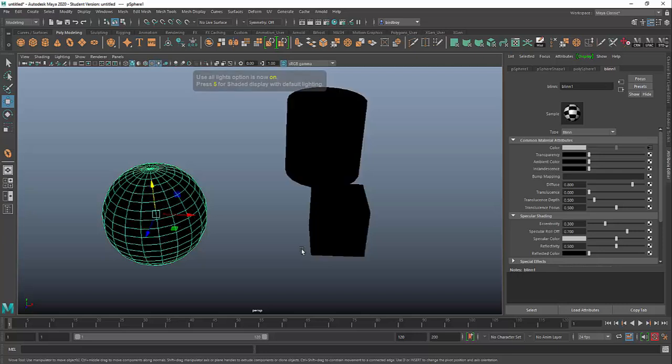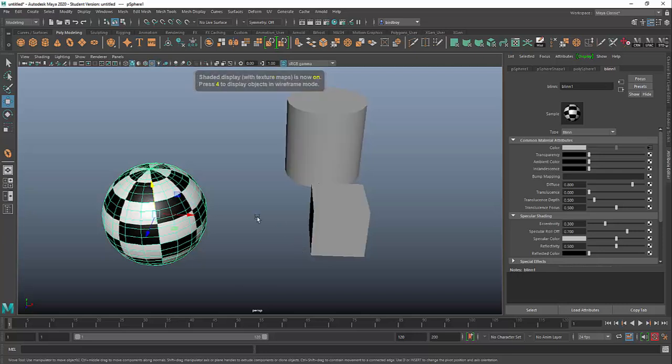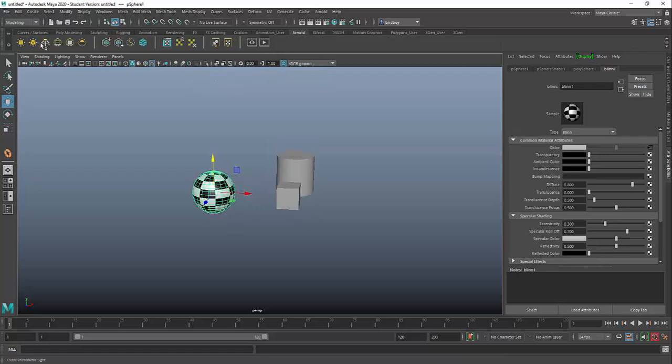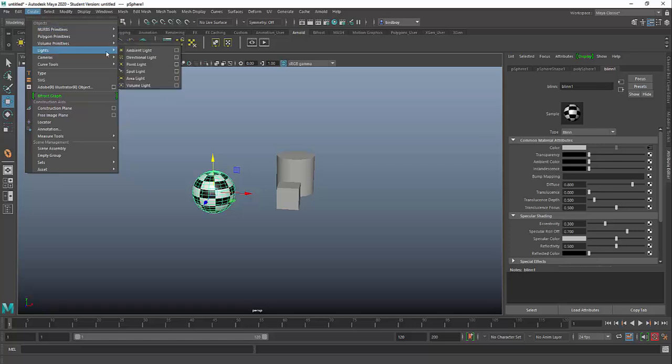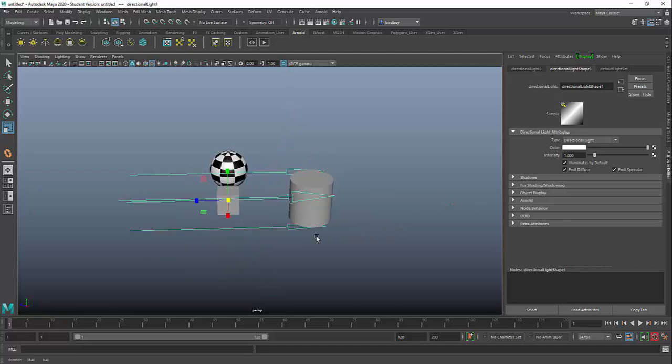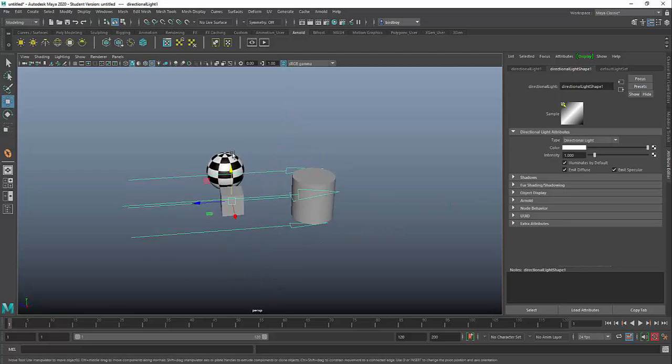And then 7's for lighting. So right now it's all black because there's no lighting in the scene. But if I add a light here, and I can go to the Arnold tab here and maybe add a, let's see. Actually, I'll just go to the Create menu, Lights, and we'll just do a directional light. I'll kind of scale it up big. And you can kind of see it here, the direction it's going. Move it up a little bit, move back.